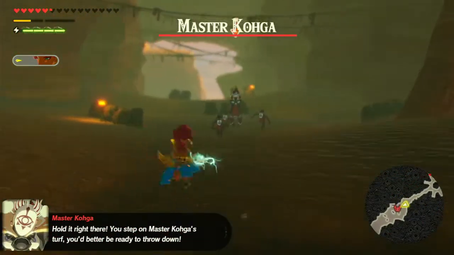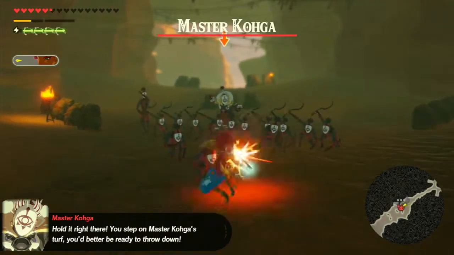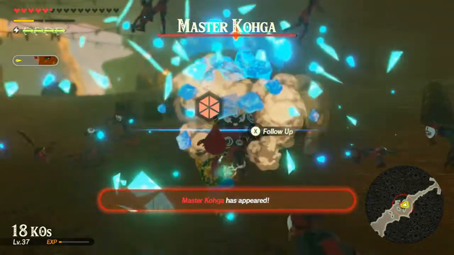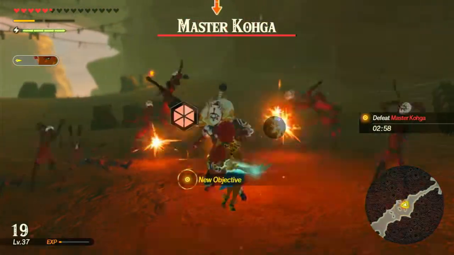Hold it right there. You step on Master Koga's turf, you better be ready to throw down. Okay then. Defeat Master Koga, 3 minutes remaining.